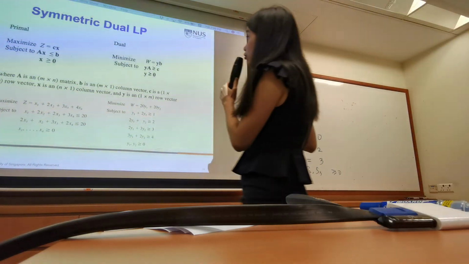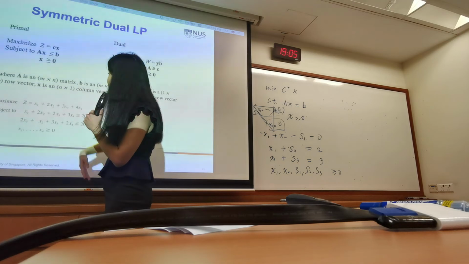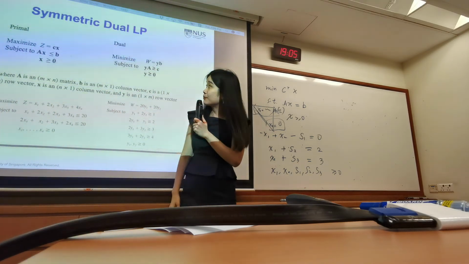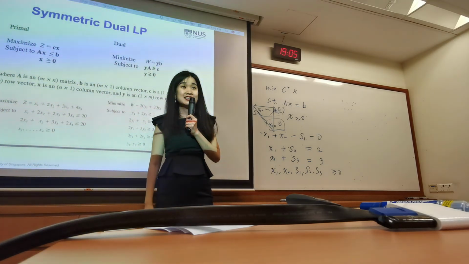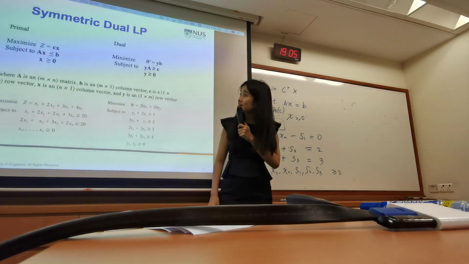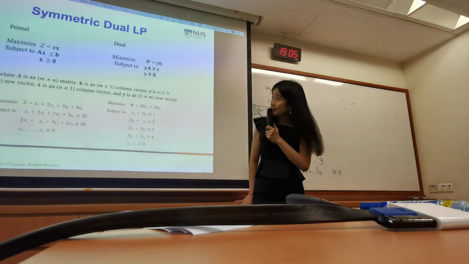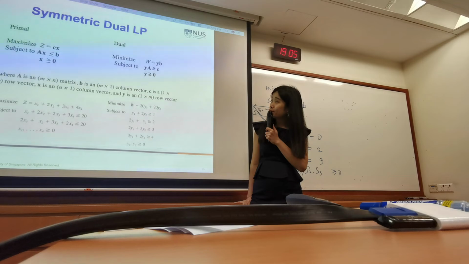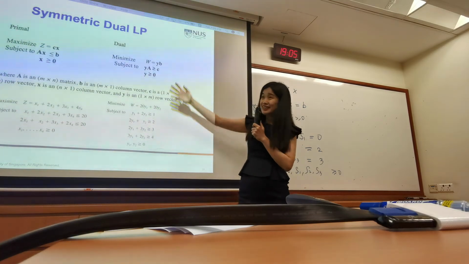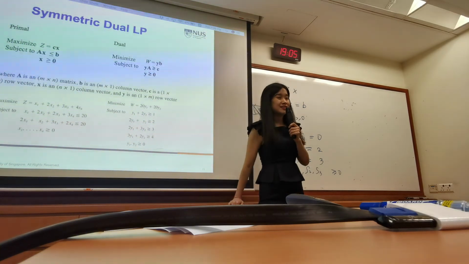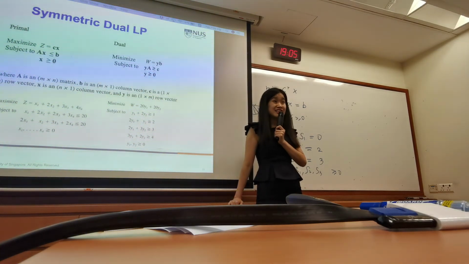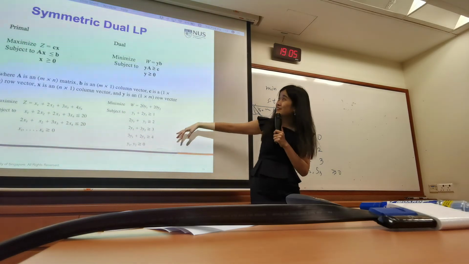We all know we have a prime problem, it's called primal. If we want to maximize some objective function, and it will have a certain constraints we can write in the matrix format. And then we define the dual problem in this way. Initially, you might feel it quite weird, but the dual problem has very nice features, mathematic features, to make it useful. So this word is interesting.